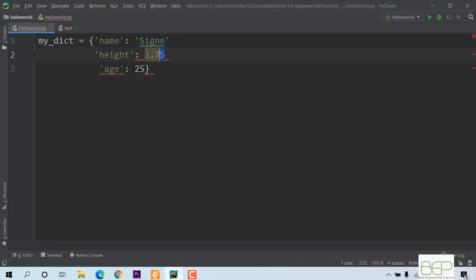So we must always put a comma to separate, so that PyCharm will understand that the name key has as value Sin. Then we go to the second one, which is height as key, and the value is 1.75, just like we defined in the list. So I put a comma and a comma, so the error has disappeared.